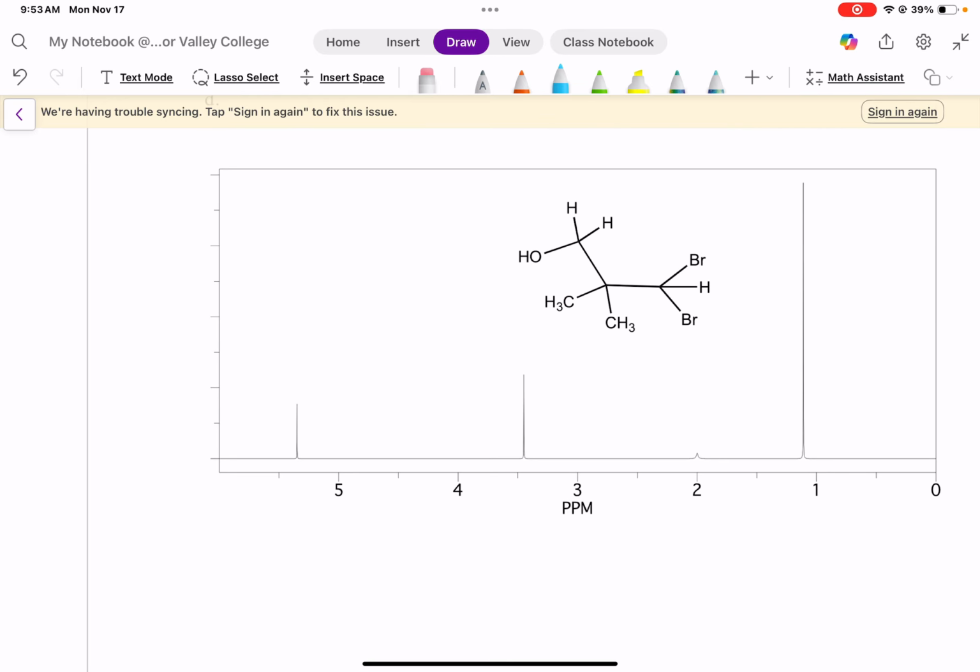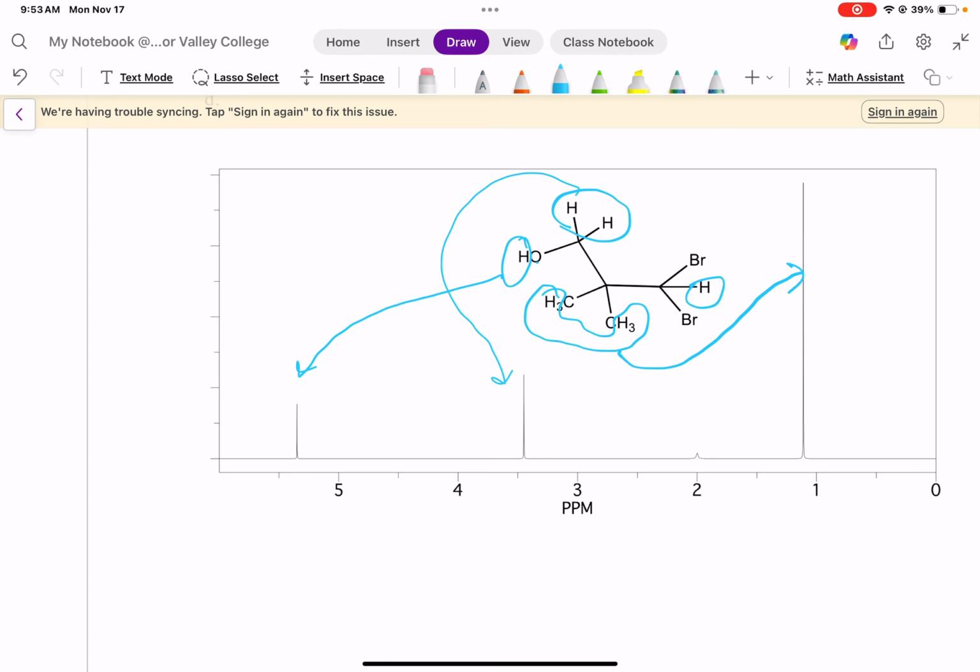This one, 2-bromine, you got 2 hydrogens. You got this, right? You got that. You got that. We got 4 different signals here. Okay, now which one is which? The one on the oxygen, we probably go for that one. And then you got 2 hydrogen here, probably that one. And then 6 hydrogen, you can tell by the height of the signal. And now it's got a little tiny signal right here. It's tiny, but it's actually wide. So the area under the curve is pretty good, you know.